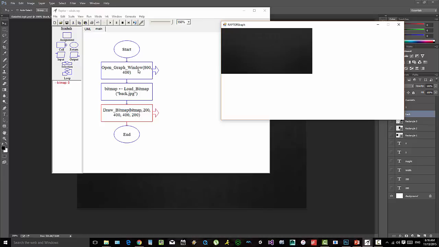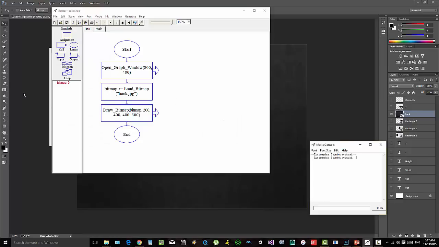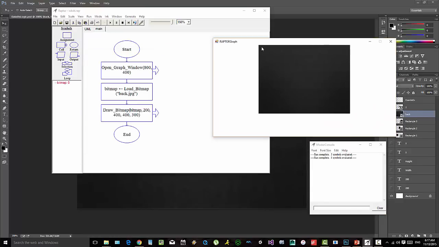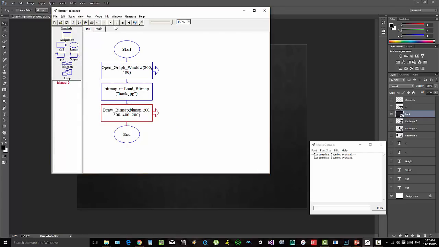we're going to draw it, and let's say we have our Raptor graph at 400. So if we want this to appear in the middle, and the window is 400 in height and the image is 200, then we want 100 to appear at the top and at the bottom. Unless I'm crazy, I think that should probably be 300. I guess I must be crazy. Did I draw it the right size? Oh, that's what I did. I changed the size, but not the position. Alright, so let's change that to 300.